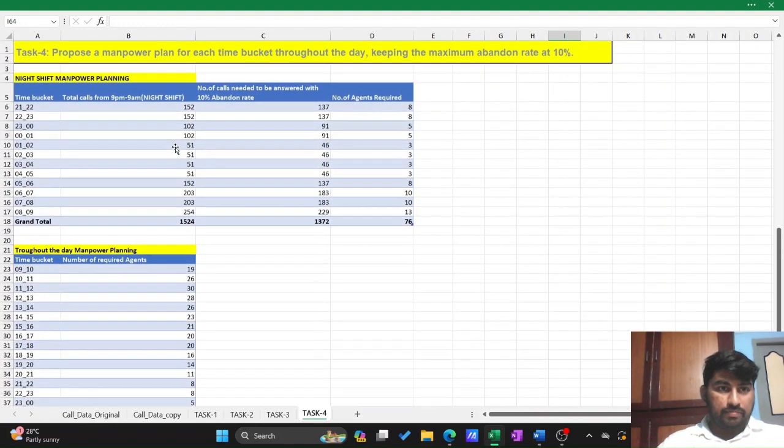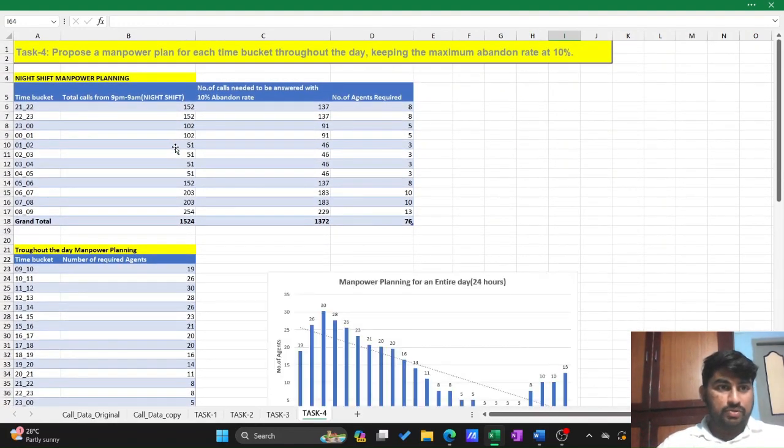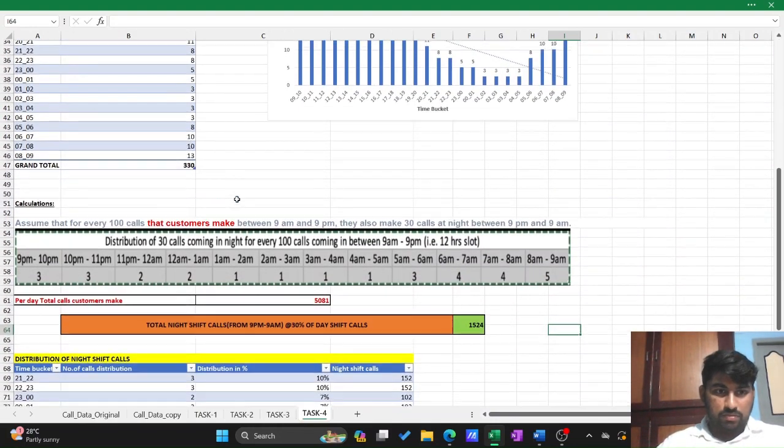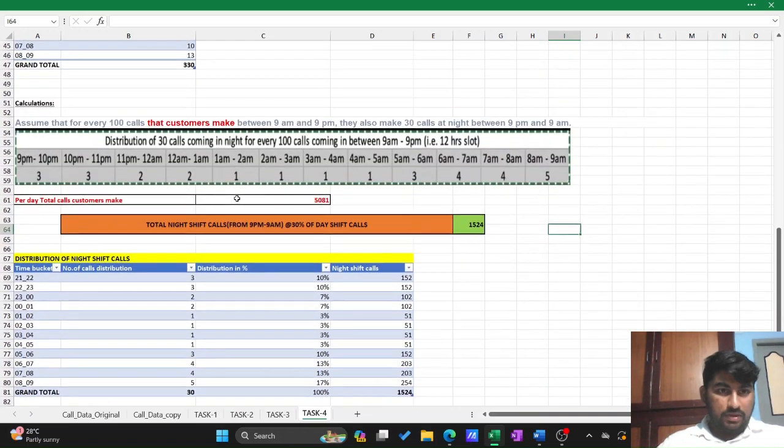So for task 3, we have planned manpower for day shift. Now we are planning manpower for night shift, which is 9 p.m. to 9 a.m. Here you can see the distribution of those received calls based on the time buckets. For every 100 calls that are received in the daytime, we can receive 30 calls in the night.